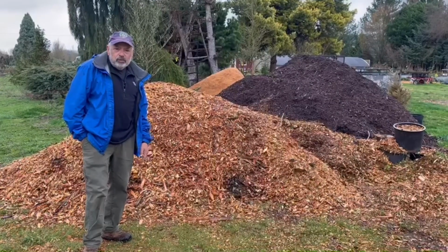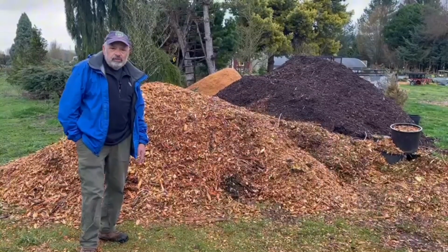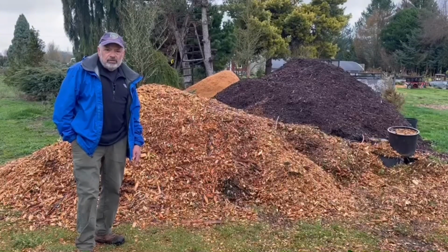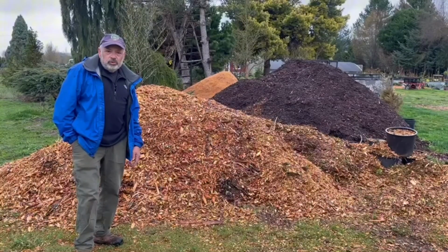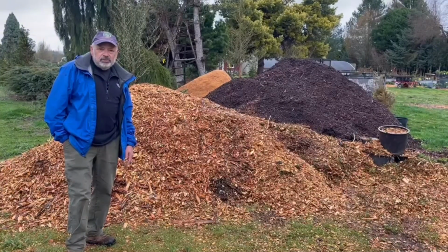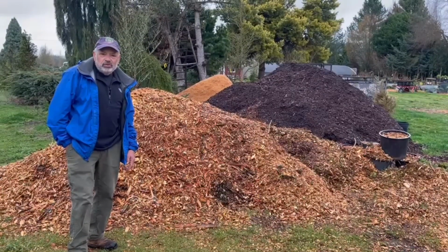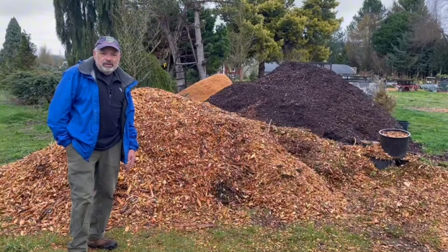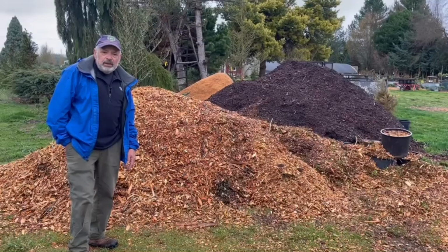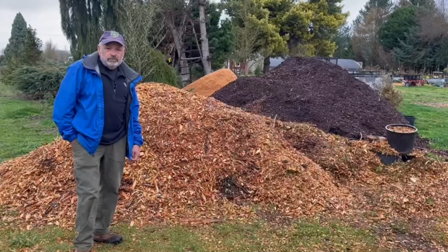So what do I find beneficial about wood chips? Well, they act as a mulch. They're going to retain moisture, which is important, especially during the summer months, and they help to reduce the weed population. Weeds are something we always have to deal with in our gardens. They're unattractive, they take nutrients away from our plants, and they spread a lot of seeds, so they become a dominant plant. Then the chips break down over a period of time, and they become organic material in the soil.